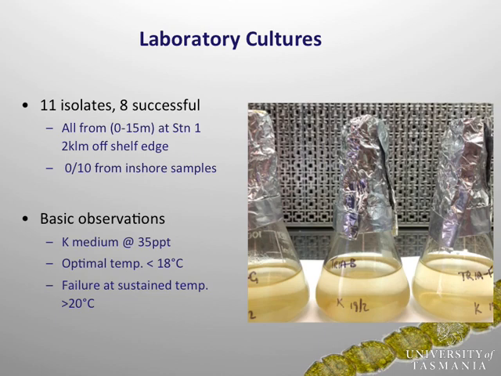I had a bit of trouble getting them to grow first up, because this species I'd worked with in the past locally, typically I was needing to use temperatures in the low 20s. This particular variety was dying at temperatures above 20. So once we lowered the temperature, we could get them to grow.